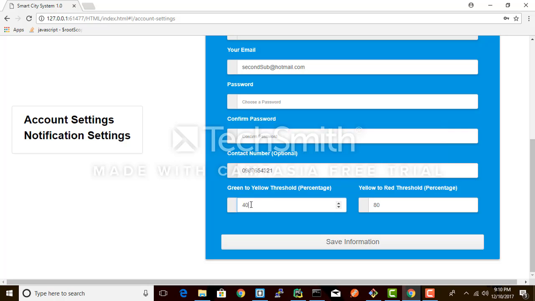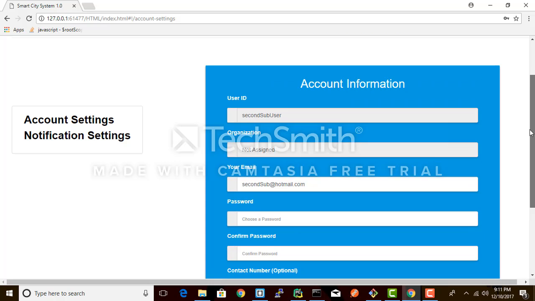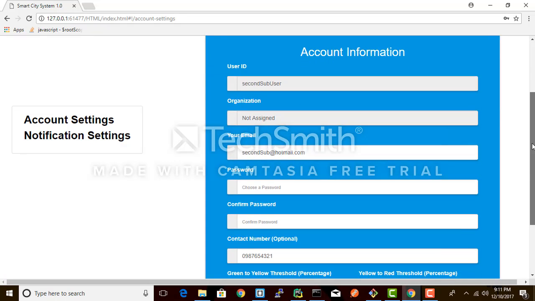Where is that line that you want to set, where it goes from okay to cautious, and from cautious to alert or warning, really. And you can change it. Maximum is 100, and minimum, I believe, is 1 or 0. Could just automatically be, but it's up to you. And then, of course, once you're done, you can save the information and it'll be updated.